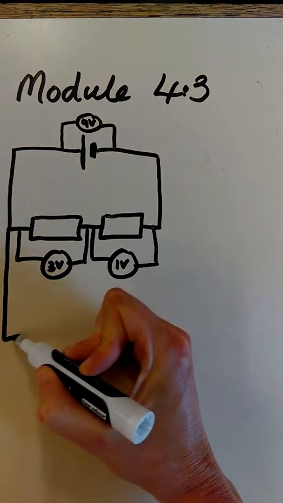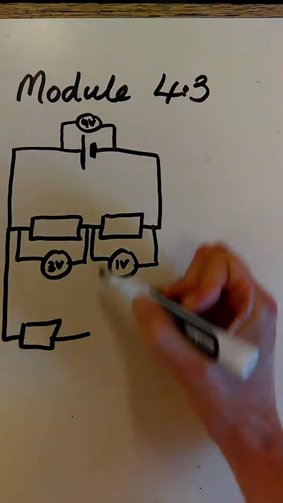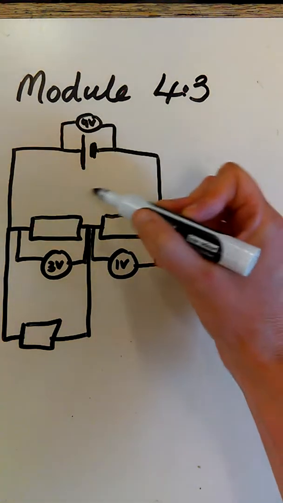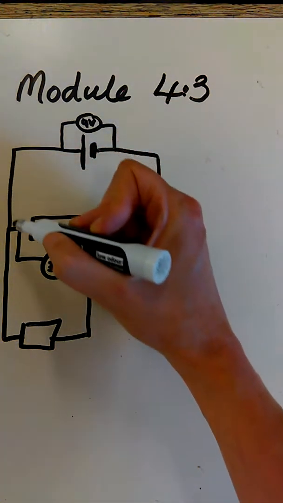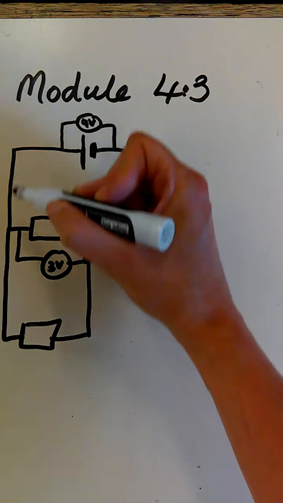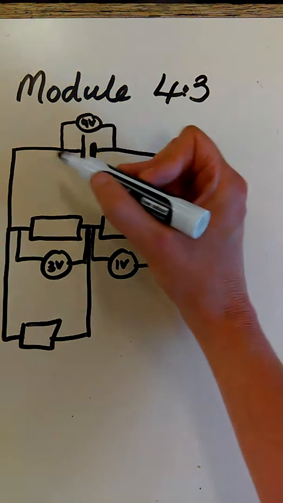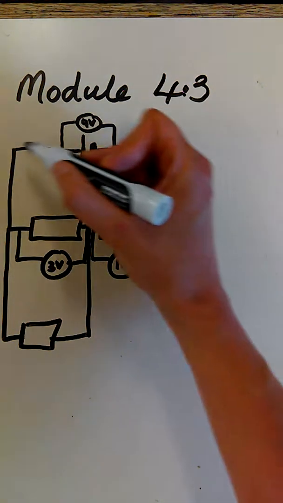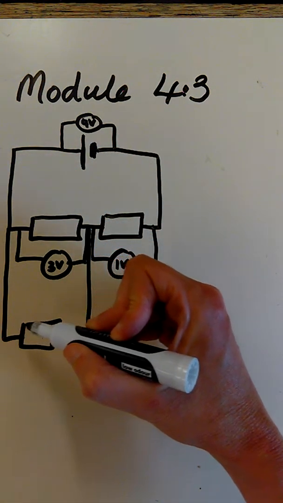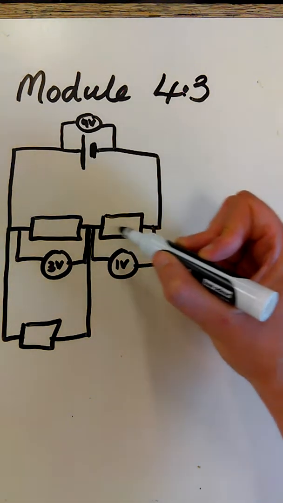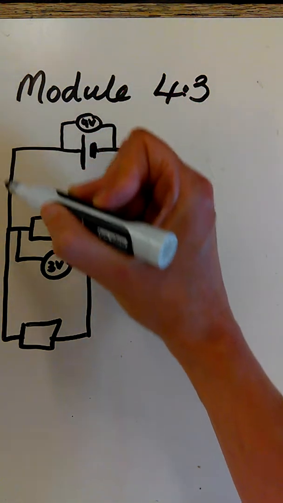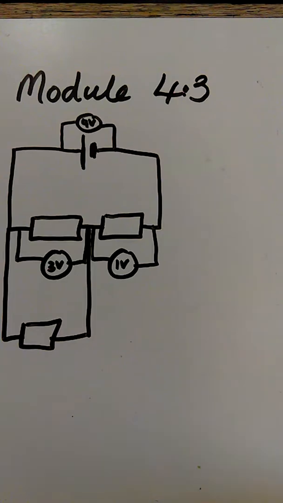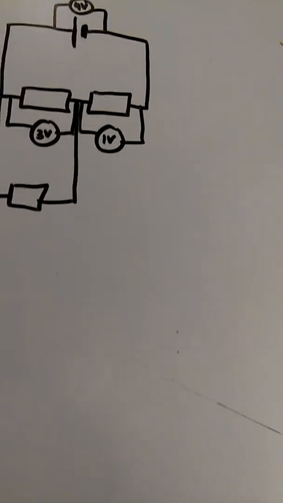So even if this circuit came off and had another something down there, we could just look at this loop of the circuit here. In this loop, that 4 volts would split into whatever's over that one plus whatever's over that one. We could look at this loop of the circuit here, and it would split into some over that one, some over that one. So if you take a loop of a circuit, if you add up all the EMFs in that circuit, they would be equal to the sum of all of the potential differences in that circuit.